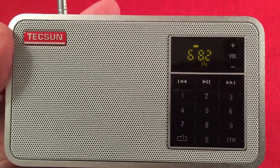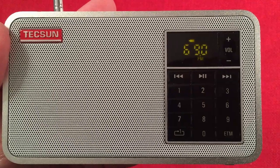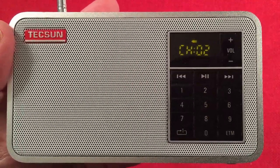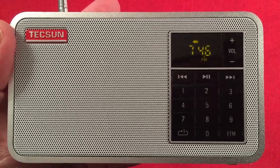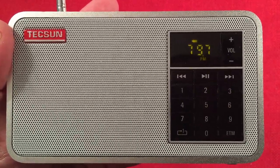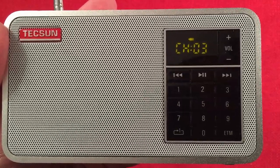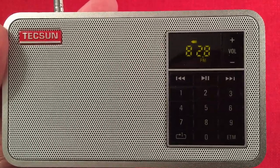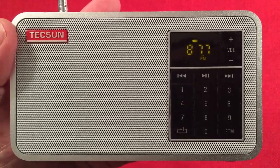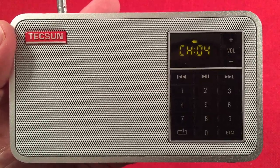On the other radios, I was finding the NOAA weather band. I don't remember what frequency it was on. I think it was 74 or something, 75 something. So I don't know if it'll find it. It doesn't look like it's going to find it, but we'll see what it does find. So it's cruising along pretty good here. So I'm just going to use the 12-inch whip here. I'm not going to clip anything to it. So we'll see what it can pick up.